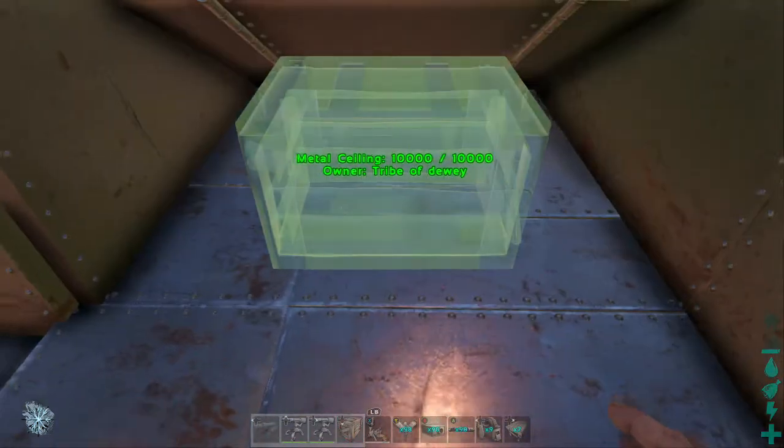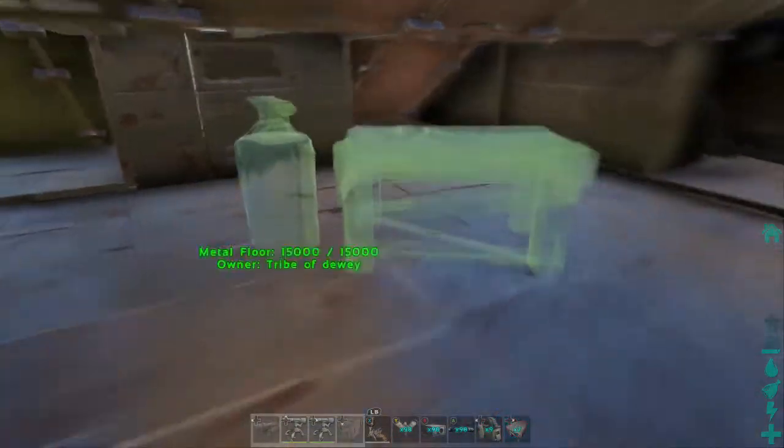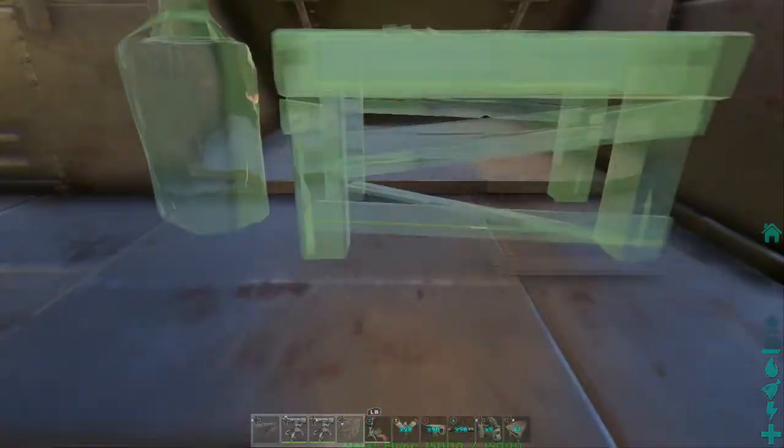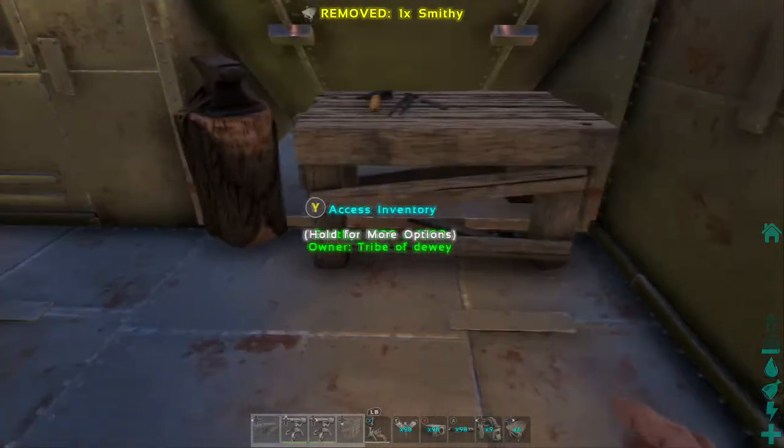You're going to want to put a box behind each of these, like here, for cannonballs. I don't have another one to do on this side, but you get the gist. Next, we're going to want to... Oh, no, let's not do that yet. We're going to want to place a smithy in here. So there's your smithy.